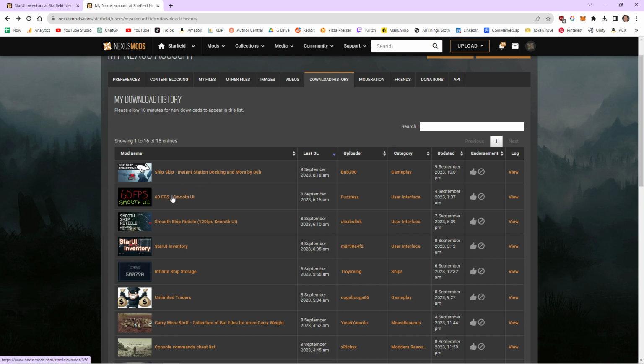60 FPS just makes your spaceship battles higher FPS. Same with this smooth ship reticle. It changes your little reticle to 120. Star UI, there's an odd bug where, if your menu completely breaks, all you've got to do is tab out one space.